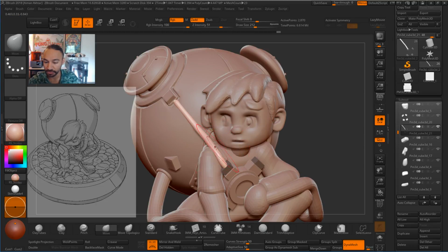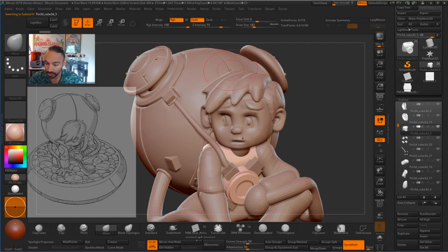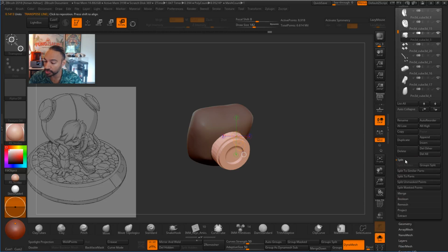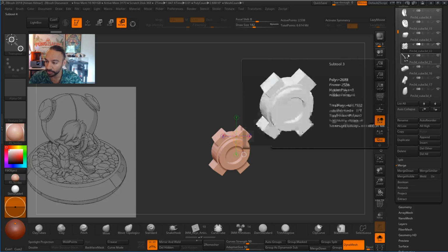Alright, looks like the strap has to be a bit more over the arm, just looking at the concept art. And this is why it's good to take a look at stuff in a simple form like this. Because I think what I should do, here we go. I'm going to get these parts separated and just rotate the whole thing a bit. So I'll mask off this part, split unmasked, and I will merge that down into a couple of these other pieces.